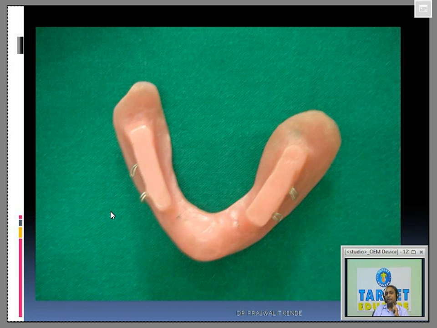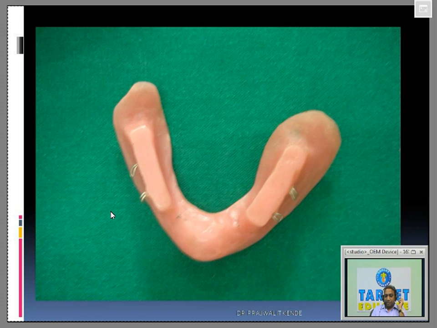The other end of the wire you pass in the hole of the bone awl, and along with the bone awl, once you take it out here from the buccal side, the wire will also come out. Then both these wires which come out, you just twist them and tuck them inside tightly, and they will go inside the skin. So this is called circummandibular wiring. Your mandibular denture is fixed to the mandible with the help of circummandibular wiring.